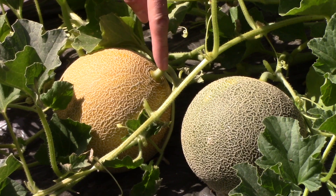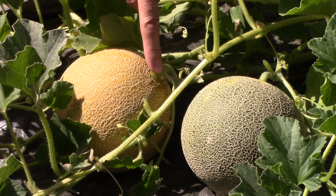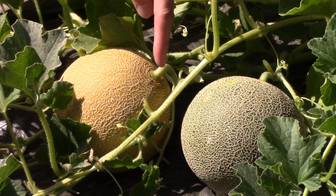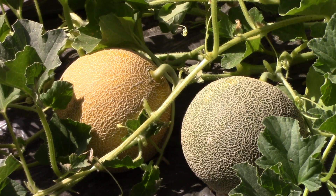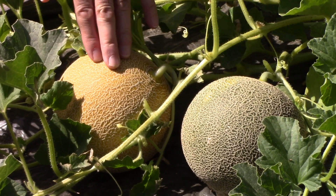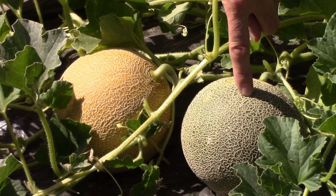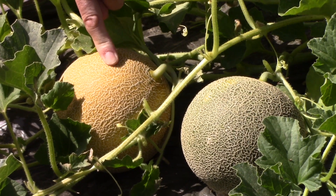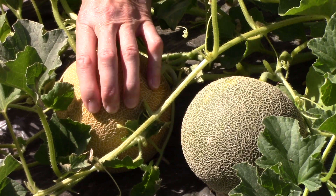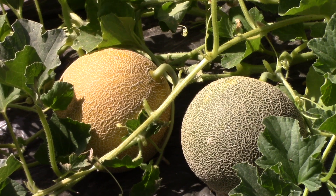This is where the melon is attaching to the vine. When it starts ripening, it will pull away from the vine all by itself. If you've ever bought a melon in the grocery store, more times than not you're going to see a little nubbin of the vine on the end because they harvested it way before it was ripe. So when I see that it's pulling away from the vine, that's a very good sign. The other thing I look at is the color — there's a yellowish one and a greenish one here. The greenish one is nowhere near being ripe, but the yellowish one has started changing color, which is also a good sign. Then the last thing I do is just feel it. I don't want it to be mushy, but if I feel just a little bit of a give, that's also a good sign that it is ripe.